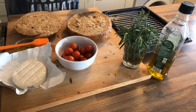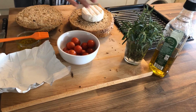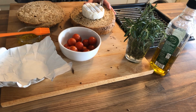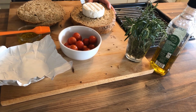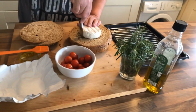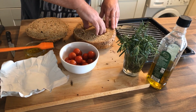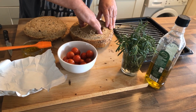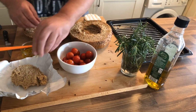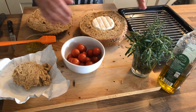Then all we need to do is put that brie into the centre of that loaf. So I'm just going to pop that in there and just give it a little tiny cut round with a sharp knife, because all we need to do is to take that out there, and then we can sink that brie in there and just take that piece of bread out of the centre there. As you can see, very simple. You don't need any major culinary skills here. That pops into the middle, just like that.